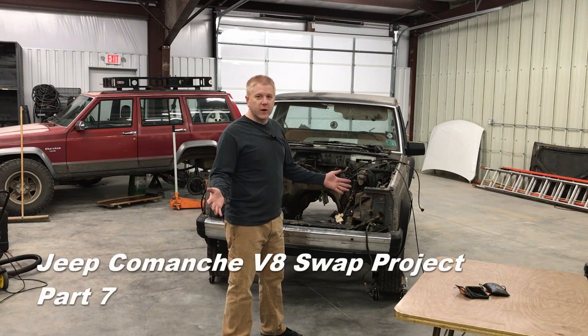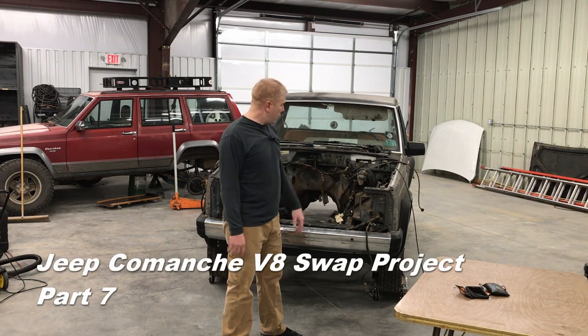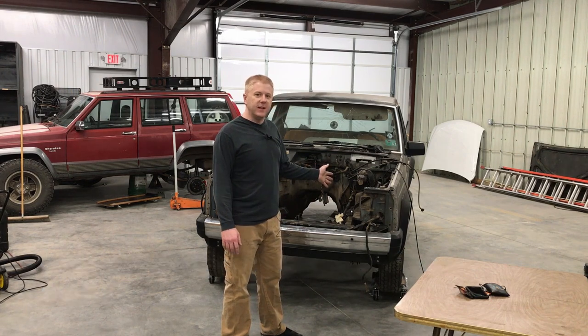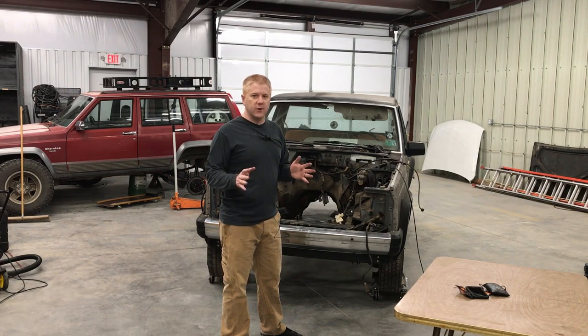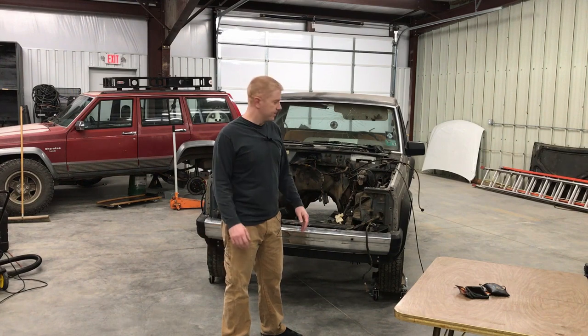We're back tonight working on our Jeep MJ Comanche V8 swap project. The goal for tonight is to get that V8 engine in here in a semi-permanent condition. We're gonna try to test fit and mount the exhaust manifolds, the accessory brackets, and the transmission mount. So we've got a lot of work to do tonight, but I think we can achieve it.